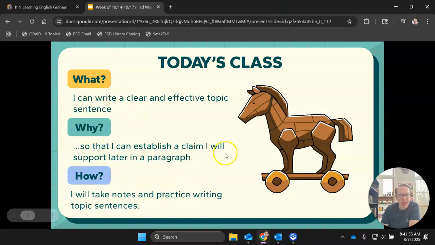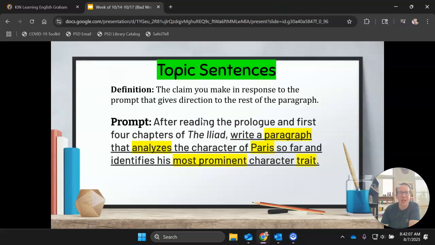So I can kind of scan this slide for the information of what class will be like that day. So I see we're going to take some notes. We're going to practice writing some topic sentences. So if I can do that from home, I'm going to do that from home. So as I click through the slides, I'm going to read through. I'm going to do my best to learn everything that was covered in class. Now there might be some stuff that, without the explanation from class, might be more difficult to understand. But again, you do your best. That's all I ever ask of you, is to do the best that you can and learn what you can.